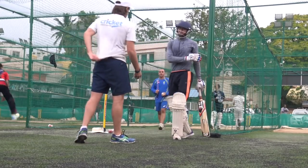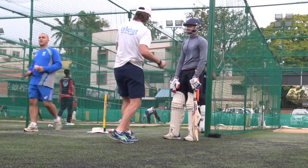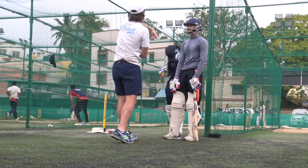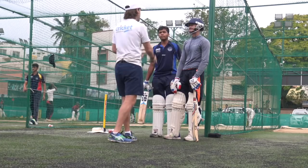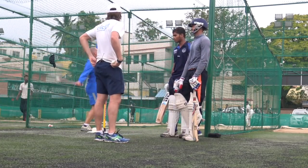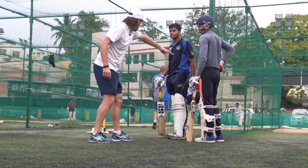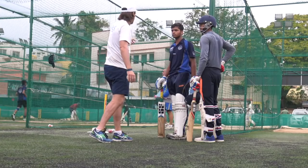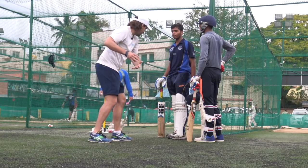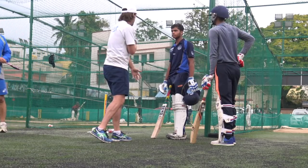I think batting's all about straight lines. If you're going this way, then your straight line goes that way and you're trying to hit there, so you're going in different directions. You want to keep everything in a straight line. What I asked you, Kumar, was when you tried to hit through the offside, mid-off, you dragged it to mid-on, just because you lost shape here, this went away, and then your bat swing went where your shoulders went. Does that make sense? Yes, sir.